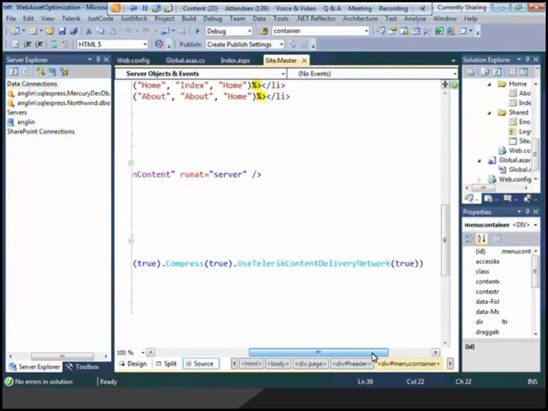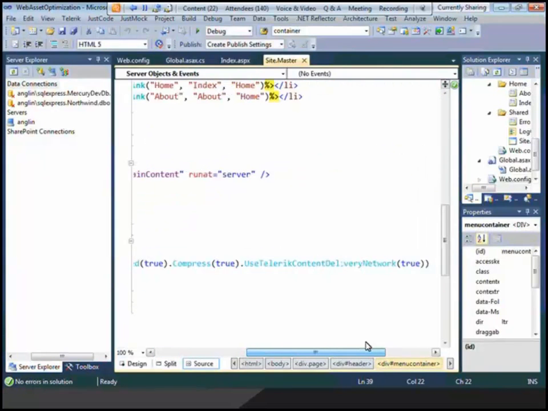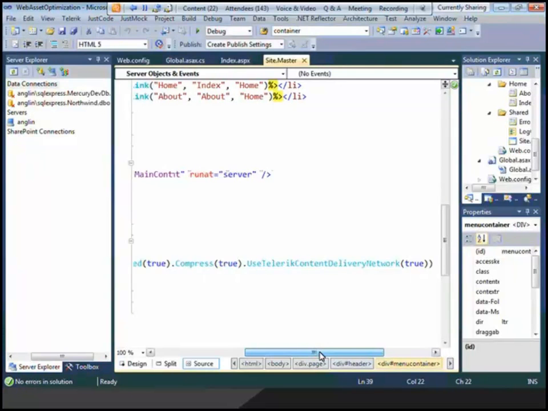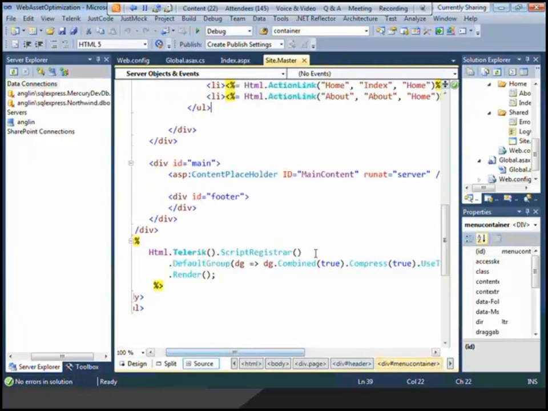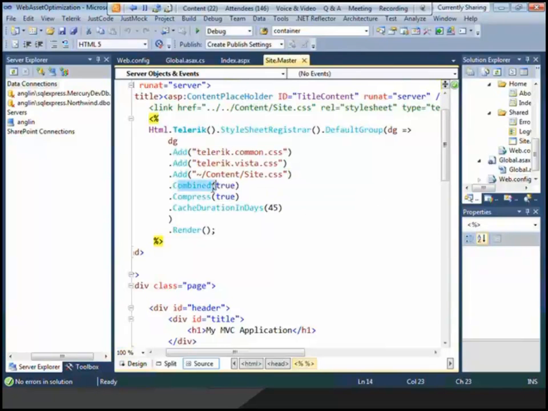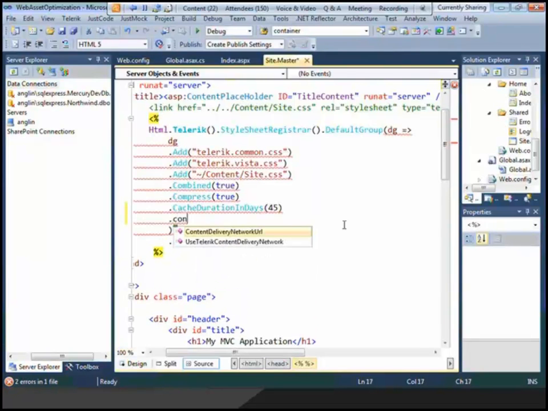And here you can see that what we provide through the Telerik script registrar, for instance, is UseTelerikContentDeliveryNetwork true, and that'll automatically grab the resources for the Telerik extensions from the CDN without any extra effort from you. And you can do the same thing often when you're using web forms. You also have with the groups option the ability to specify that it should come from a CDN. So here we've set combining, compressing, and caching all for our CSS. We could also come in here and specify a content delivery network URL and enter the path where these resources should come from when we want to use a CDN. So very simple ways to configure CDNs when working with the Telerik extensions.